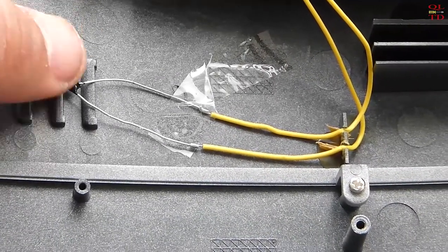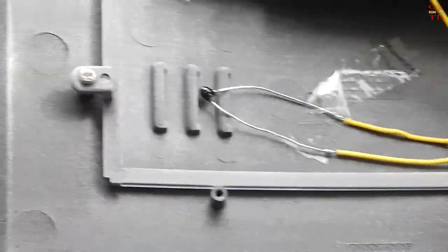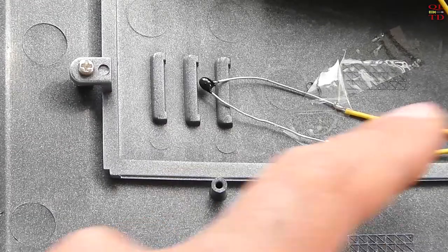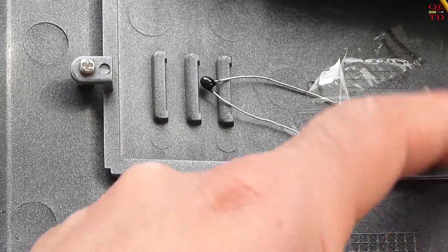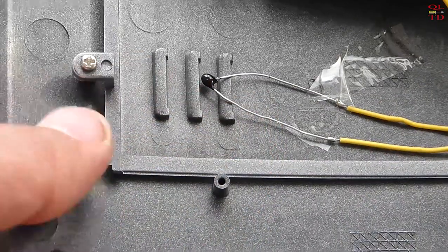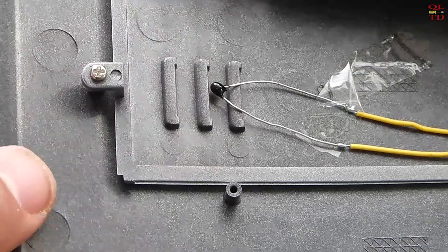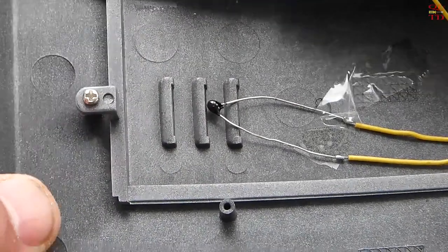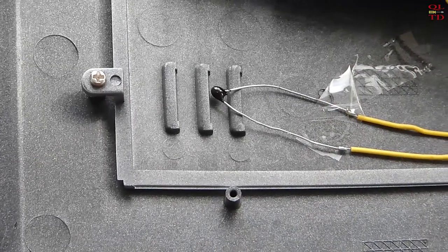Okay, I think now it's better. I'm not sure if it's better that way. Maybe they put it here because it gives better, more accurate reading here, but I think next to the opening it's better. Well, I don't care about the temperature, so just leave it here for now.